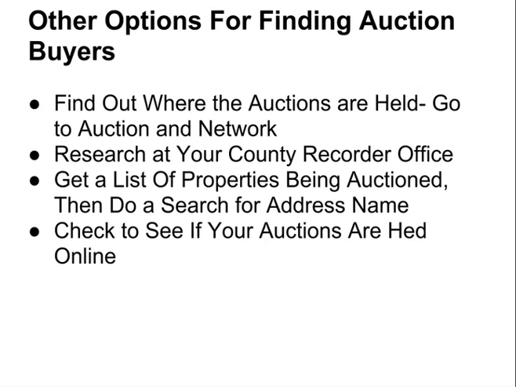Once you get this list, you have to keep in mind that once the sale takes place, it's going to take sometimes 30 days, sometimes more, depending on your area, to show up in the property records. But what you can do is get a list of the properties that are being auctioned off, research those addresses, wait 30 days, 45 days, go down the list of the properties that were auctioned off and see who the new owners are.